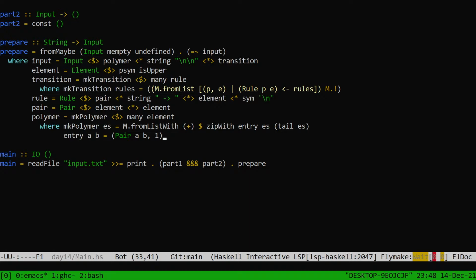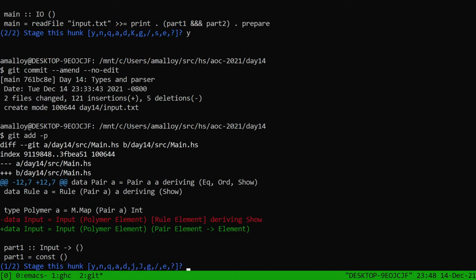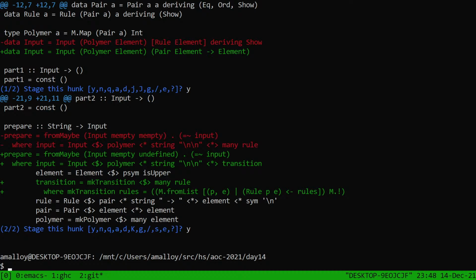Okay, let's once again. I don't know why exactly today I feel like I should be editing my commits instead of adding more commits on top of this parser thing. This one I actually think is kind of a questionable decision, so we'll make it a new commit. Day 14. Use a function instead of a list of rule.